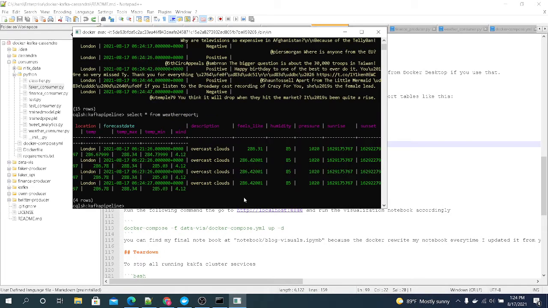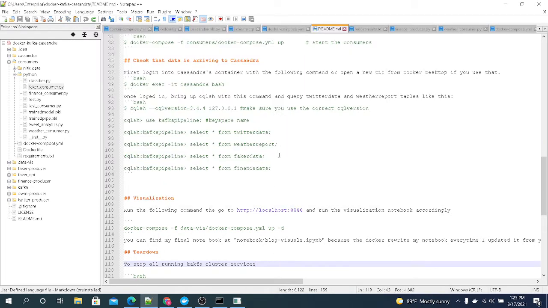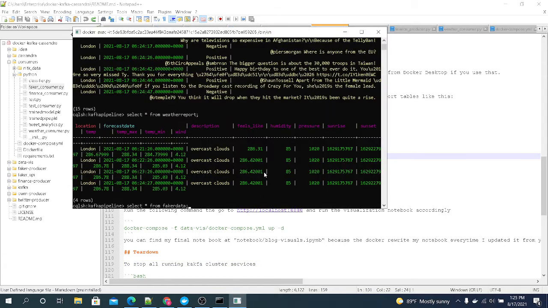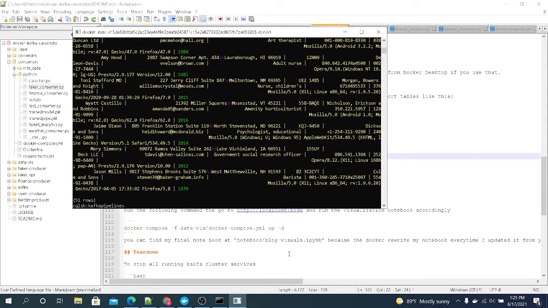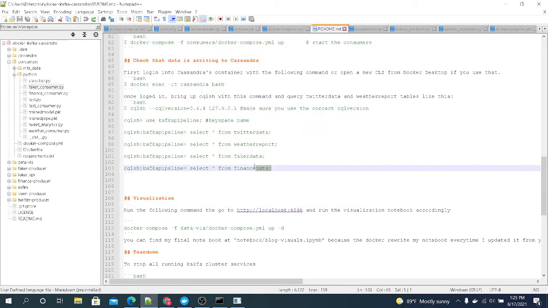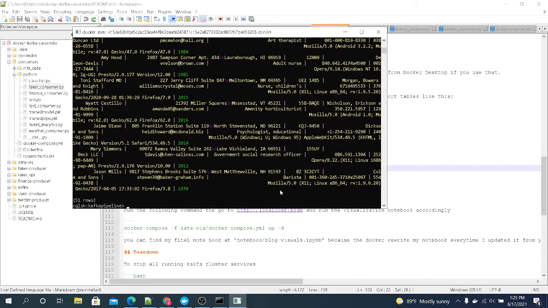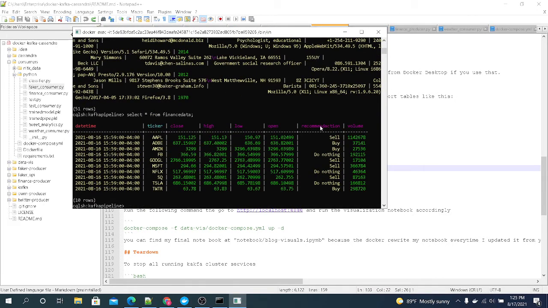And the weather report. Yeah, you can see that there are a few weather entries there. Let's go see where the faker data is. Yes, there are 51 already. Then let's go to the finance data. Yeah, so there are just 10 rows because I'm using the data from the US market, and it hasn't reopened yet.